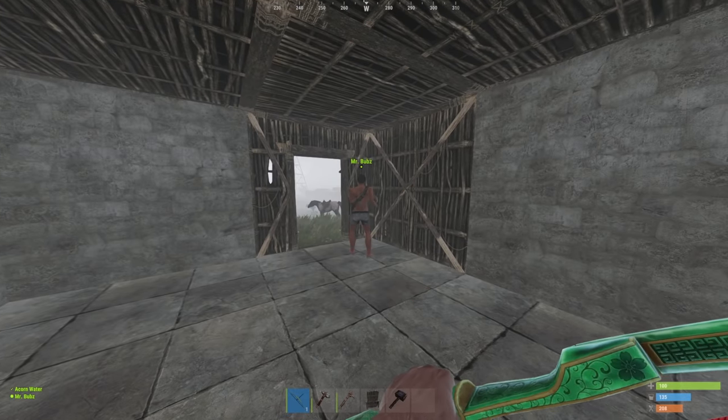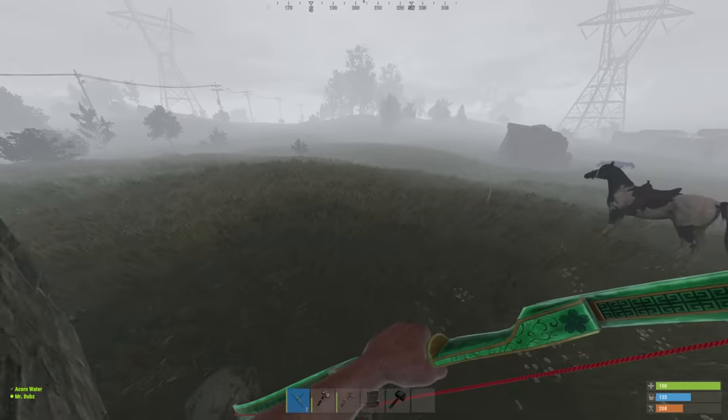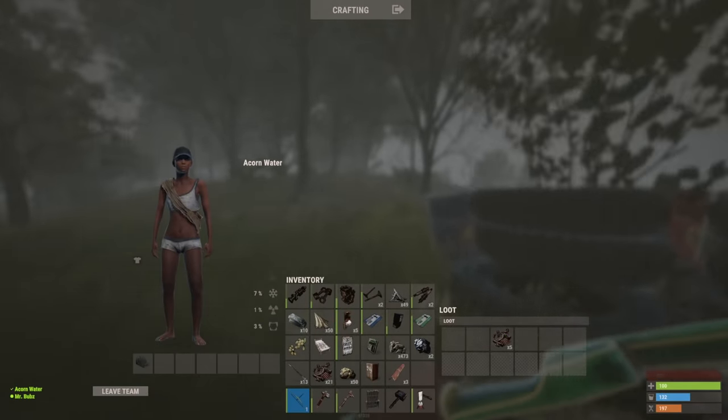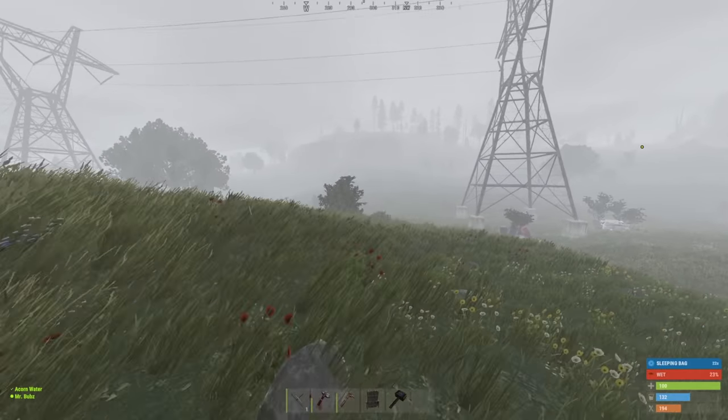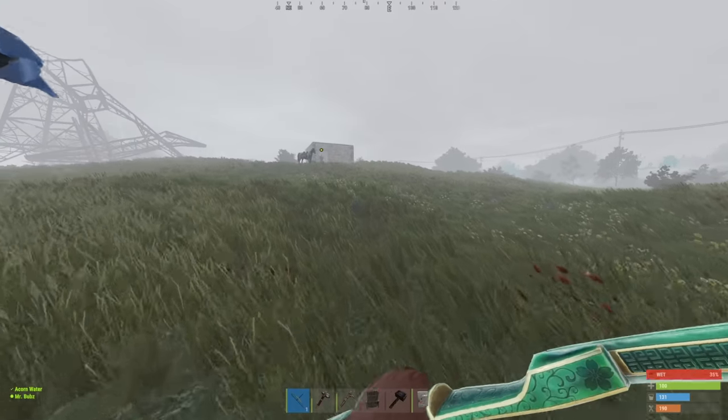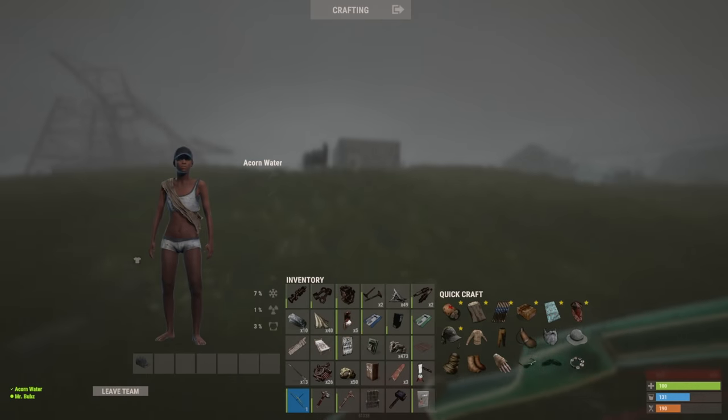Are you out? Yeah, I'm out. I'll go look for one more. I found a flame turret. You found stone, by the way? Yeah, I got stone. All right, cool. Okay, so now it's the door. No, don't worry about it. I got the door in the code lock.